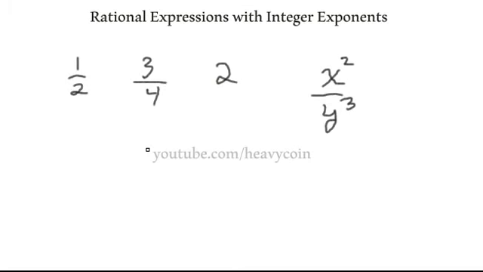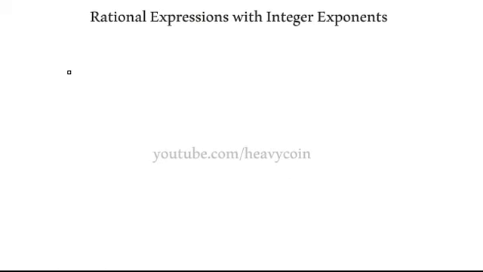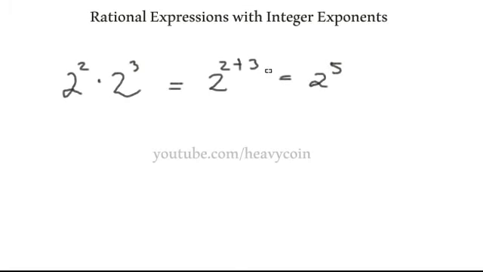Alright, we're going to actually start off with some stuff that's not rational numbers first, so we can do a little refresher on adding exponents and subtracting exponents. Let's say, for example, I had 2 squared times 2 to the third power. To simplify this, we have the same base, so you add your exponents, and of course this becomes 2 to the fifth, which I believe is 32. So we add exponents as long as our bases are the same.